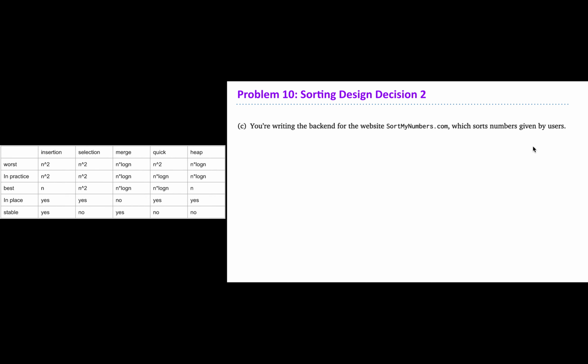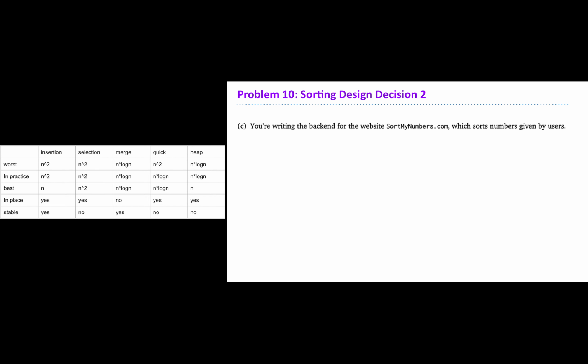So if a user can give us any numbers and use our website as much as they want, the idea is that they could be adversarial and try to give us a bunch of numbers that cause the worst case runtime of our sorts, right? If we're taking in arbitrary data that anyone can make, somebody could attack our website or make up a bunch of numbers that trigger the worst case runtime in our sorts. And if we're running a website, we never want it to go down or crash. No matter what anyone gives us, we want it to stay up and be functional for everyone else.